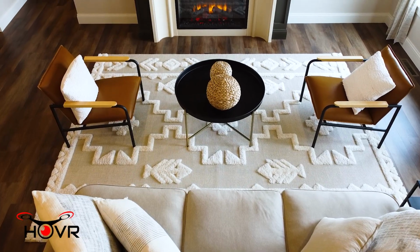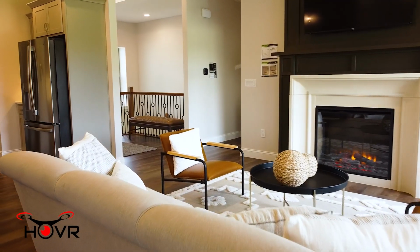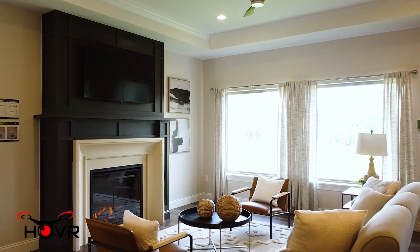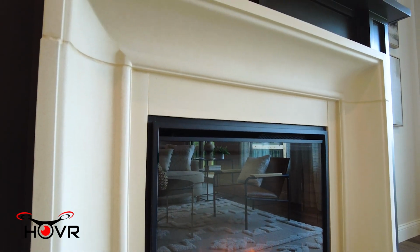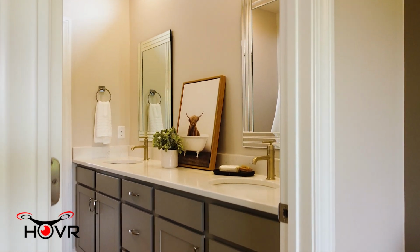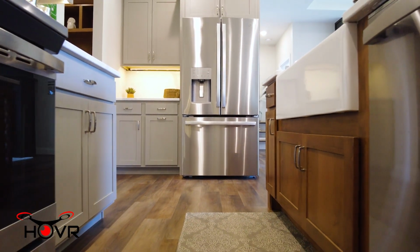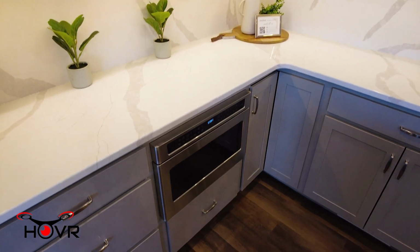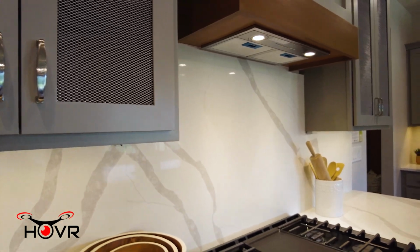So here at 923 Oakland Trail, this is our Villa A floor plan. It's a full walkout with a screened-in deck. We also have a 50-inch electric fireplace that has floor-to-ceiling stone, ceramic tile in the master bathroom, and a motion sensor switch for the pantry door, so when you open it you don't have to turn on a light switch, it'll automatically come on. There are also door contacts that'll alert you if the door is open.